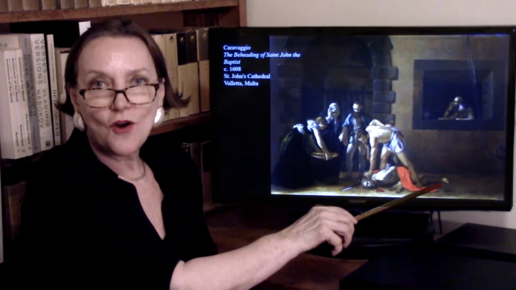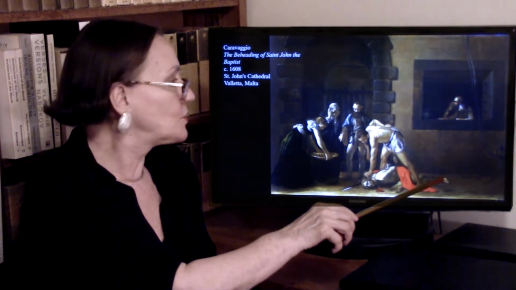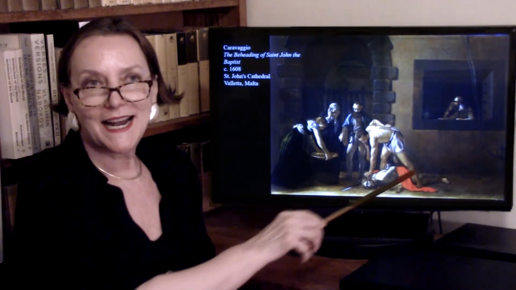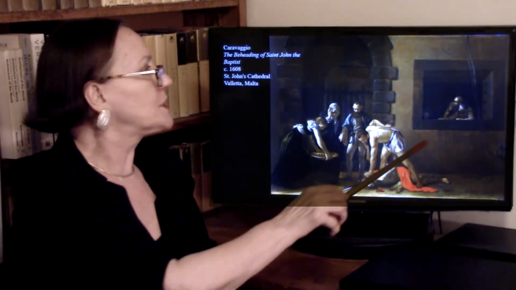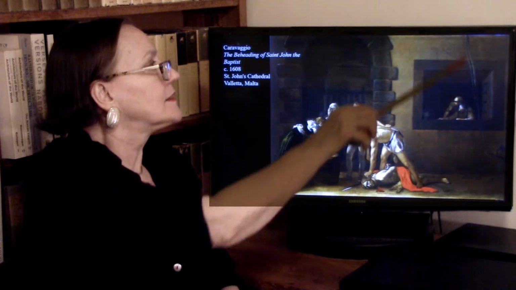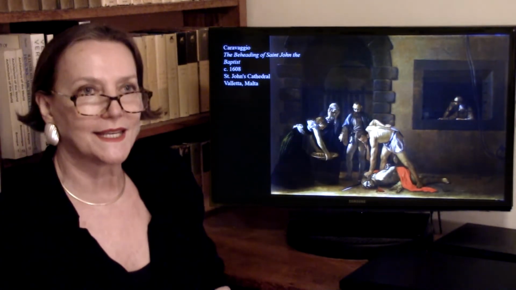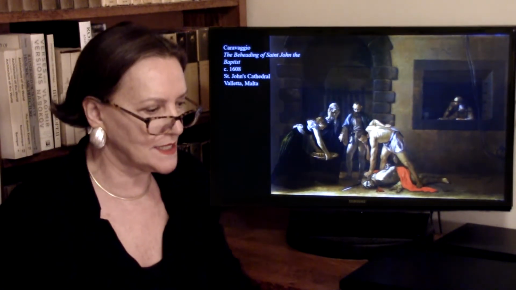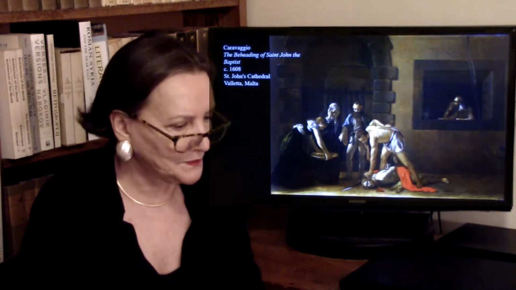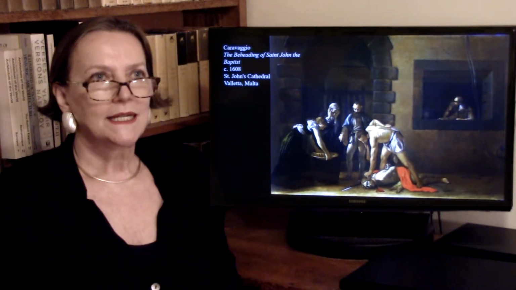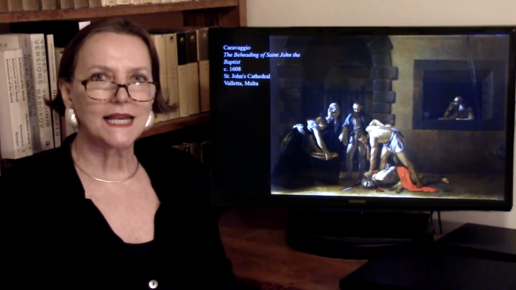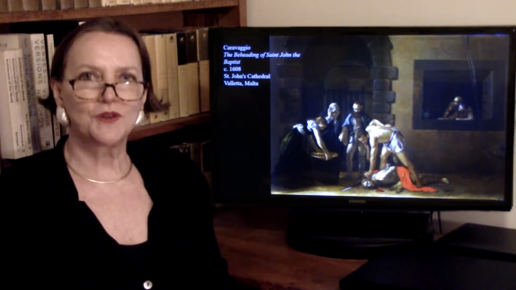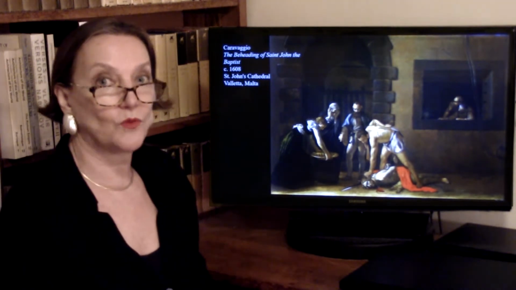But what's interesting also, because the light falls on these two prisoners, a tiny bit of light also falls on the toes of St. John the Baptist. It's interesting how he observed. He knew that he can't just portray light here and not there. The light falls on everything. So the sense of realism is just, I mean, he eliminates either physical or aesthetic distance between us and what he portrays. It all becomes one.